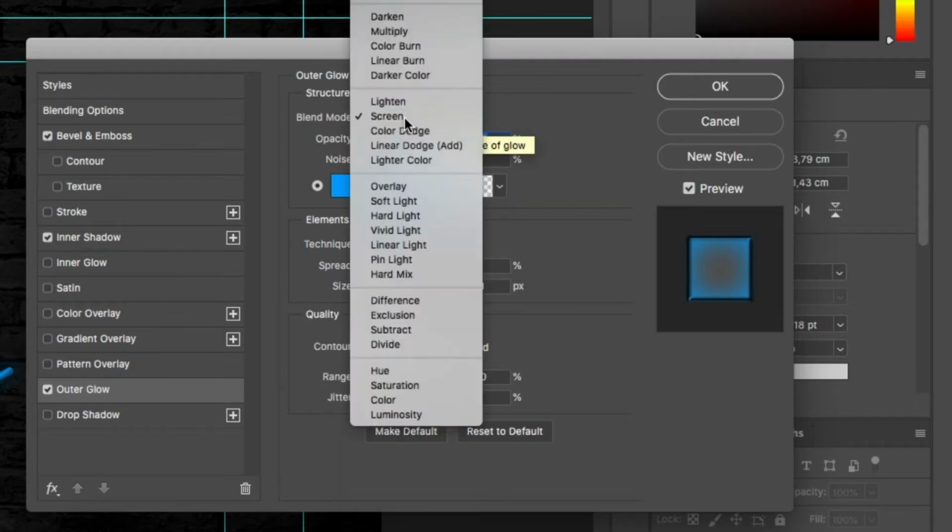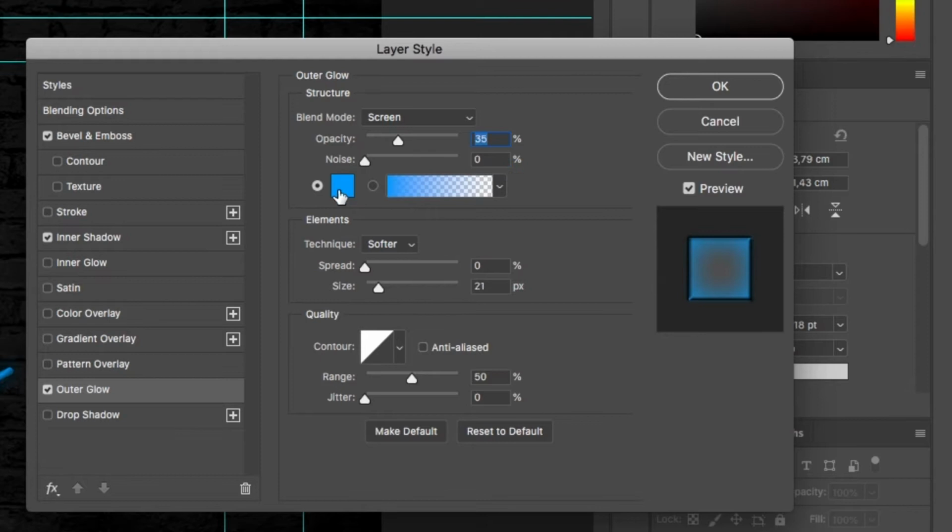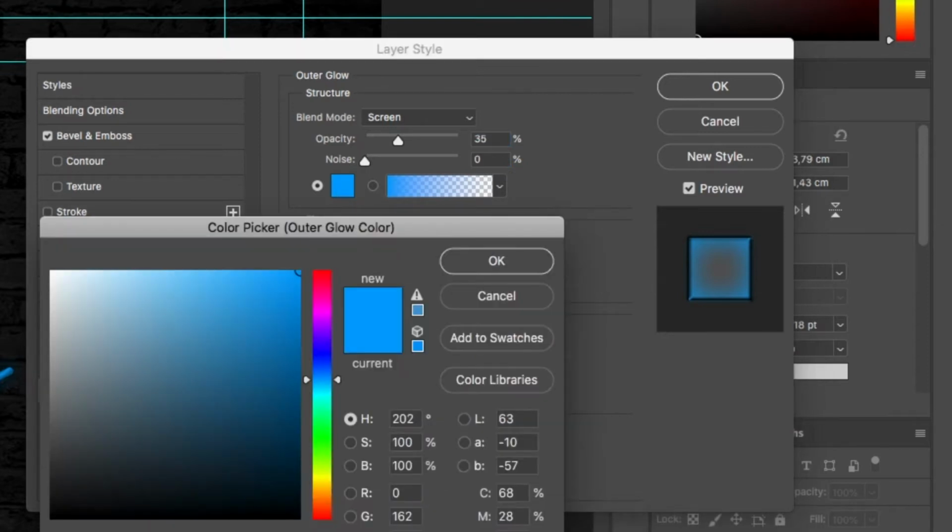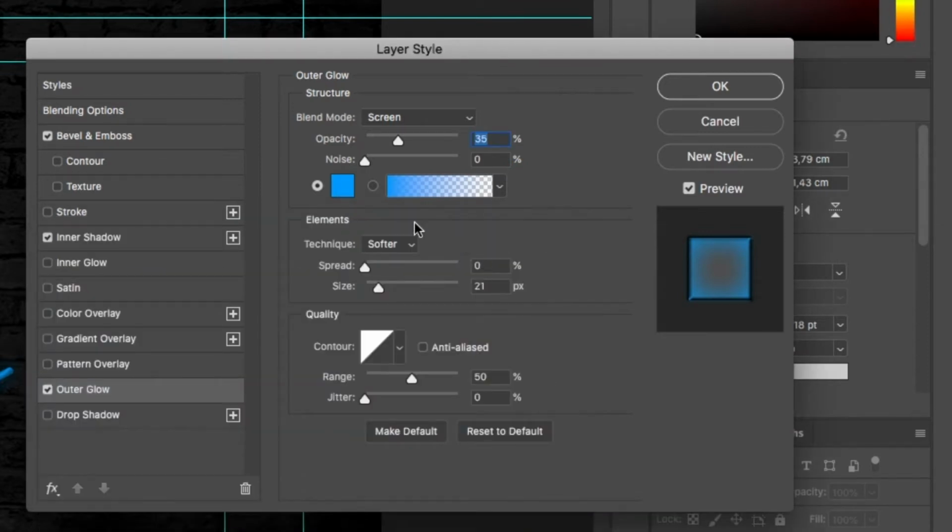Select screen, 35 opacity, the same blue. Everything else looks fine. Size around 16.